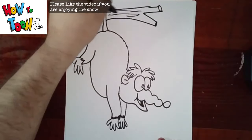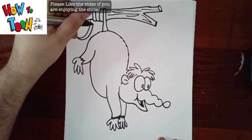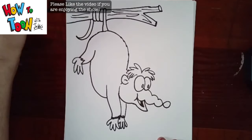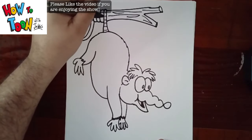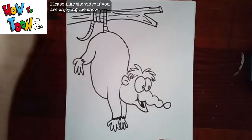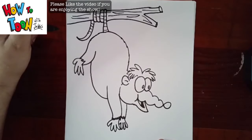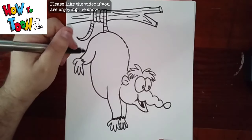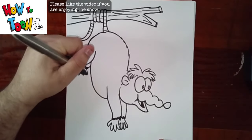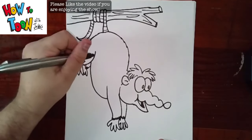Just post it again. Okay, a little bit of texture on the tree branch. And then we see the tail, the rest of the tail here. And here. And you sort of add stripes on the tail. You see the other foot just sort of tucked back here. Quick little scribble. And then we add the underbelly, which is just a little line like this.